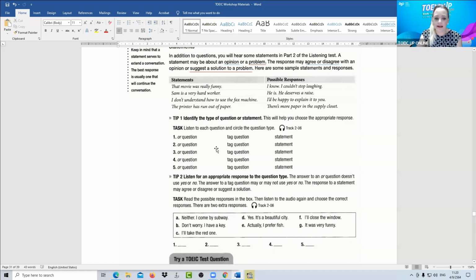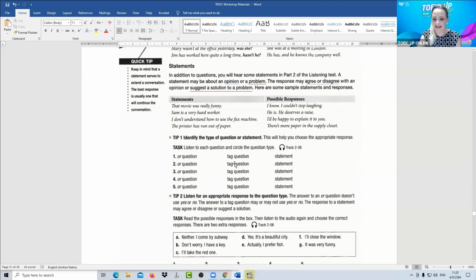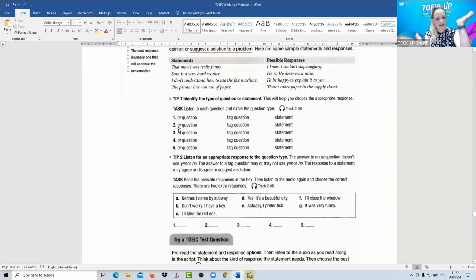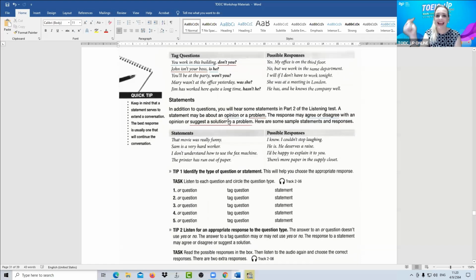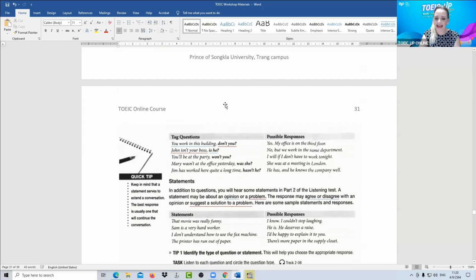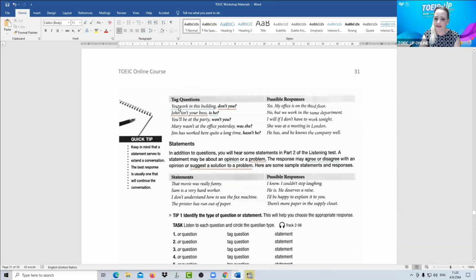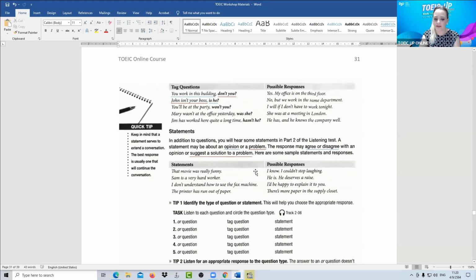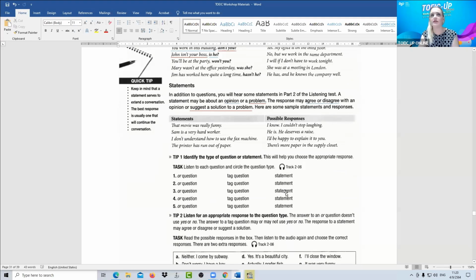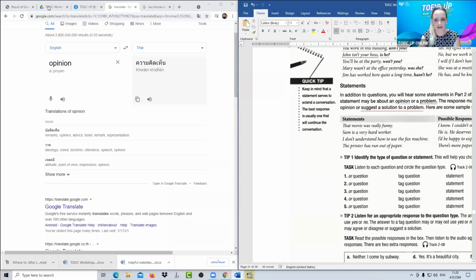So we're looking at the or question, the tag question, and the statement. So we're looking at these 3 together. So we're first going to listen. Tell me, is it an either or question? Is it a tag question? Remember, the tags are at the end of the sentence and is the opposite to the statement. Okay, so negative, positive. And then the statements, there's absolutely no question in the obviously in the statement. Okay, so let's listen and circle the correct option.